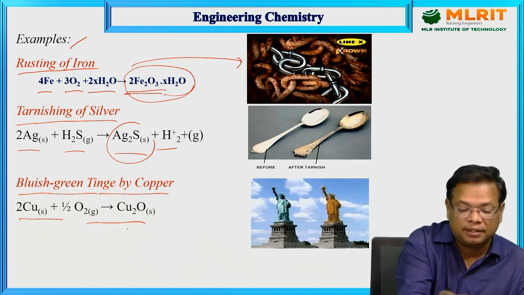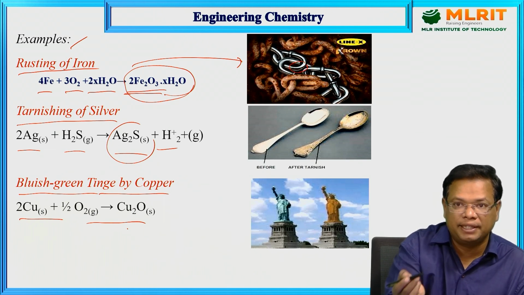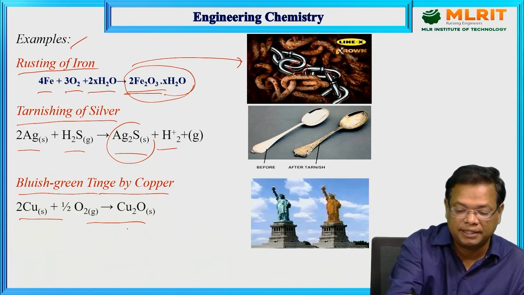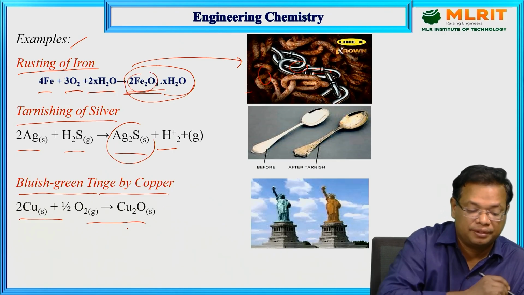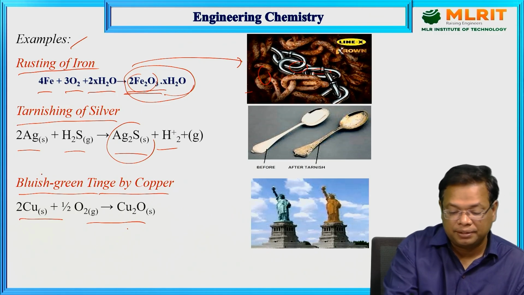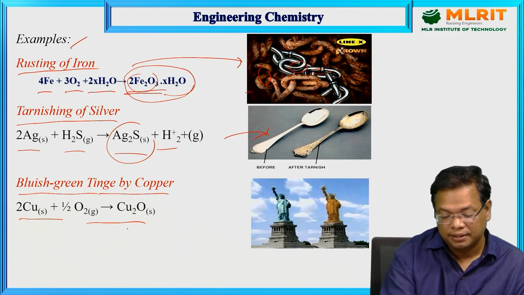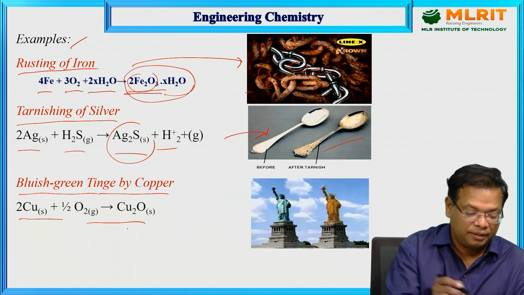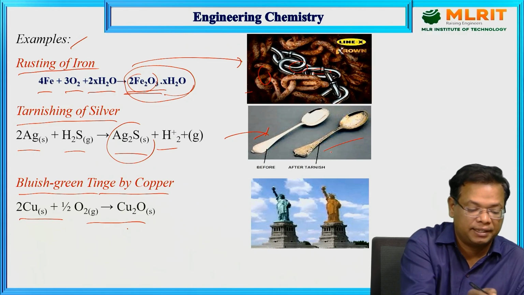So if you see, this is very fresh iron which is not affected by any surroundings. Initially it is like this, and later, when it interacts with the environment, it will be formed like this because of this compound. And tarnishing of silver. Initially when we buy a silver spoon, after some time it becomes like this, a destruction of the spoon. By interacting with water, moisture, and air, the spoon will become like this. This is called tarnishing of silver.